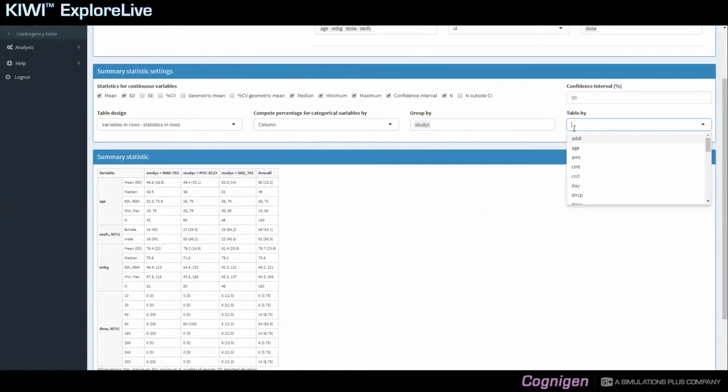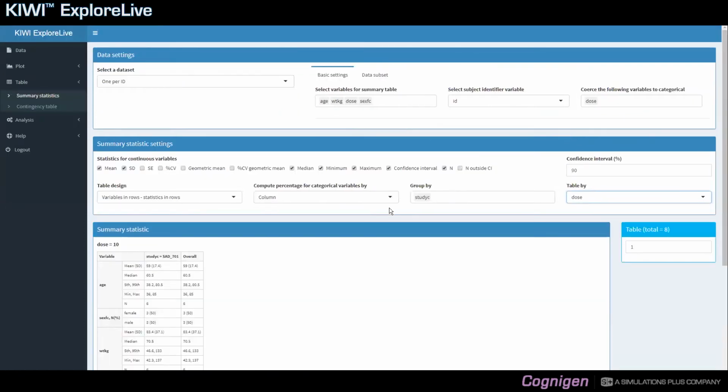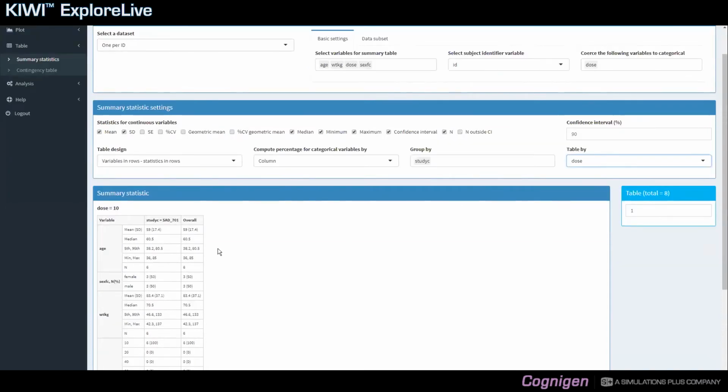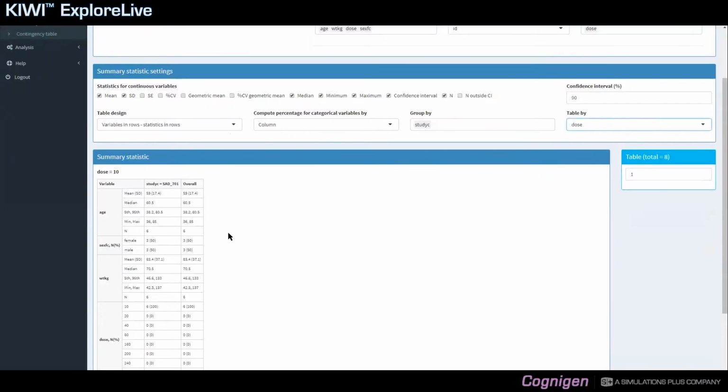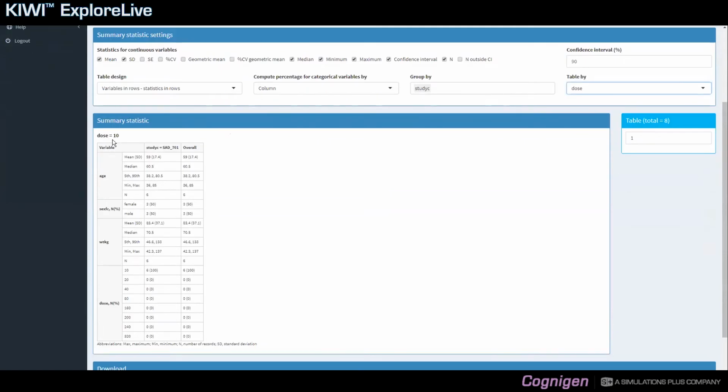So it's similar, in terms of stratification, to the paneling. So you will essentially create one table per panel by variable. So here I get a first table for my dose 10, and you can see this little additional panel here that reports 8 total tables available.